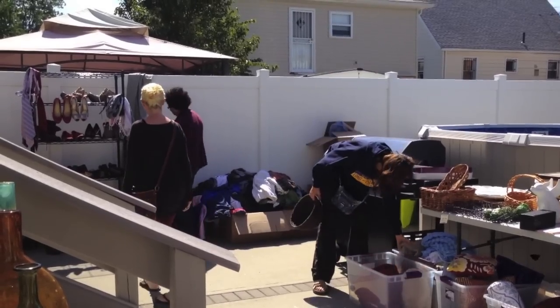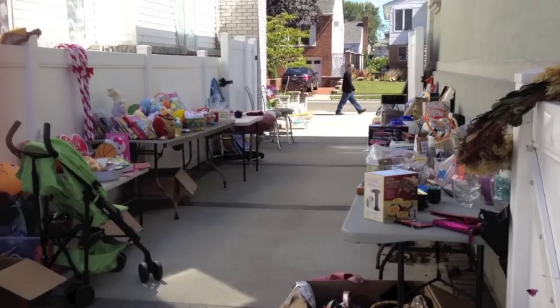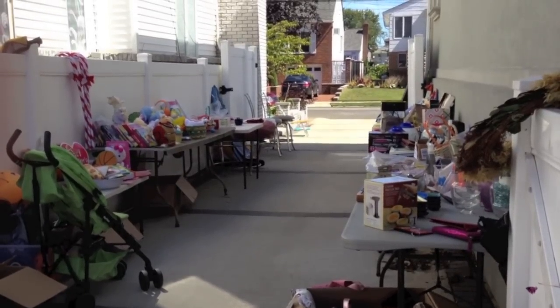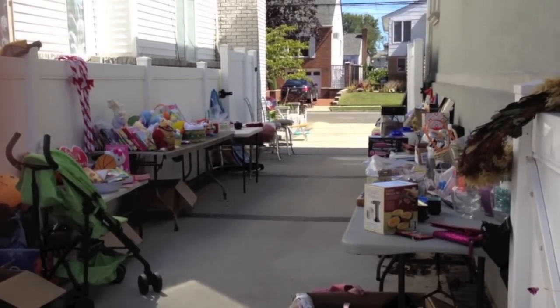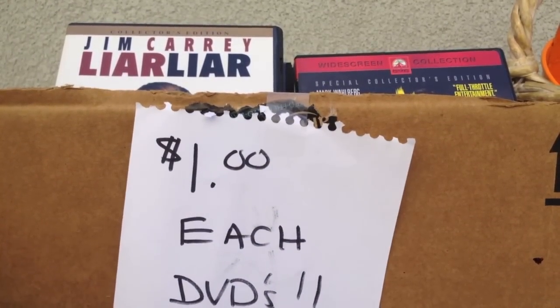I was recently a part of a successful yard sale and here are a few tips to keep in mind when you're ready to set up shop in your yard, because it's hard work. Go through your entire house a few weeks before your sale and start putting aside items you will be selling. Put like items together and keep them organized but out of the way of daily life. This may be a great time to price each item as well.